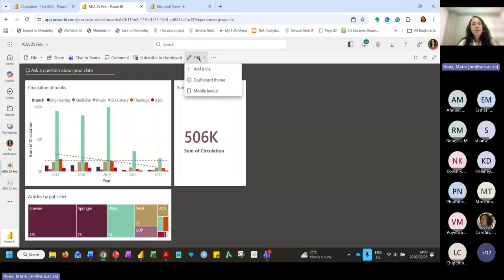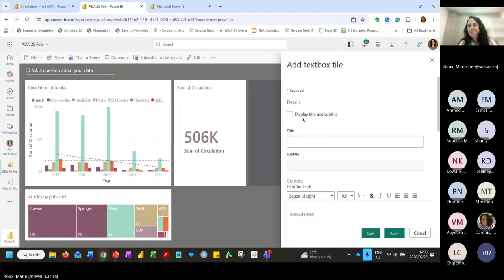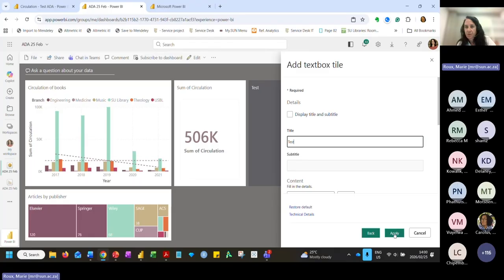When you click on edit and say add a tile, one can add web content, images, text boxes, things like that too. So let's just quickly say test.